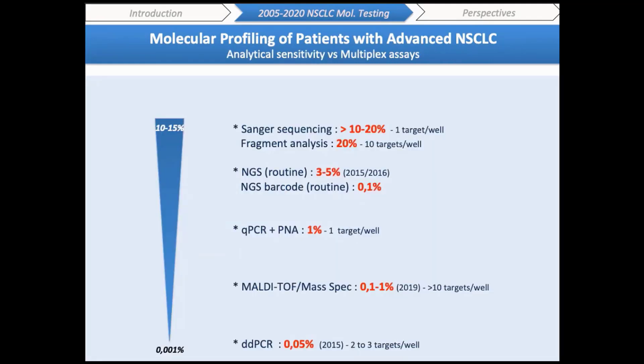I'd like to quickly review the different techniques implemented in the laboratory and their limits in terms of analytical sensitivity and multiplexing capability. One shortcoming of ultra-sensitive techniques is the limited possibility of multiplexing beyond two or three targets, as with digital PCR. Conversely, broad-based sequencing techniques generally do not offer sufficient sensitivity to search for subclones in tumor samples. In routine practice, NGS identifies mutations with an allele frequency of 3 to 5%, but not 1% or less. The MassARRAY technology offers the possibility to analyze more than 100 variants per sample in a single run with a limit of detection between 0.1 to 1%.